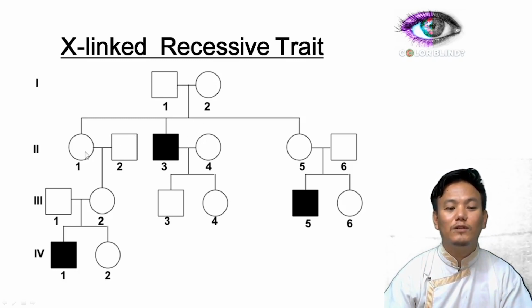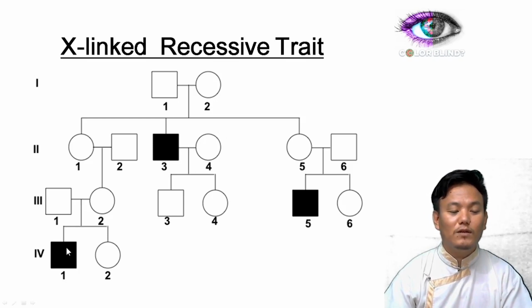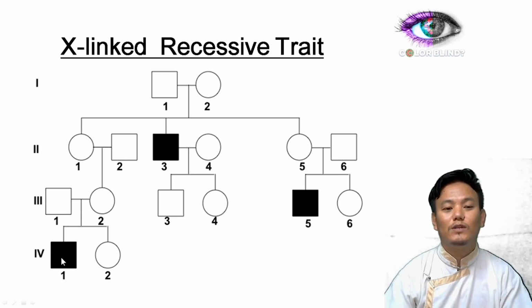If you look at their children, out of these 3 children, their son, the middle one, is showing that particular trait, right? And then if you look further down at their grandchildren, you can see that this grandson is also showing that particular recessive trait. And by looking down over here, the great grandson is also showing the recessive trait.